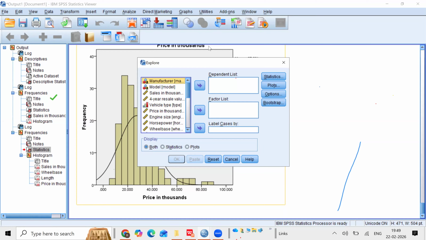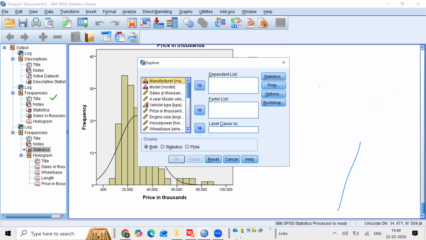For example, we have generated the mean of sales in thousand, a quantitative variable, or the mean of price in thousand, or engine size, or length, or height, or whatever it is. But if we want to generate the descriptive statistics of all these variables based on a particular criterion, say manufacturer, so based on different manufacturers, I want to generate a table where the mean of, say, sales in thousand will be displayed as per the different manufacturer or as per the different model. So that can be listed as a factor.